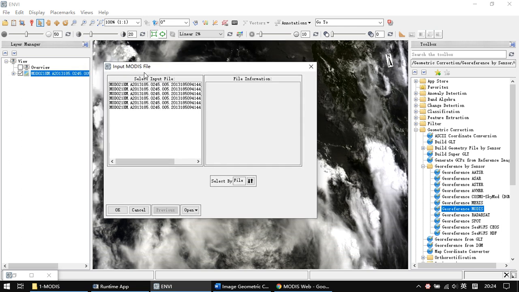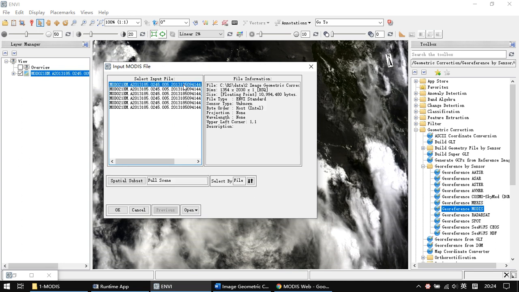In this window, we need to select a file, which is the file to be geometrically corrected. We can find the detailed information in the right box.